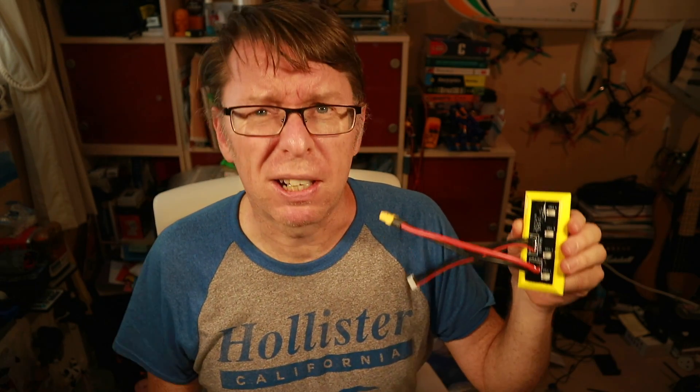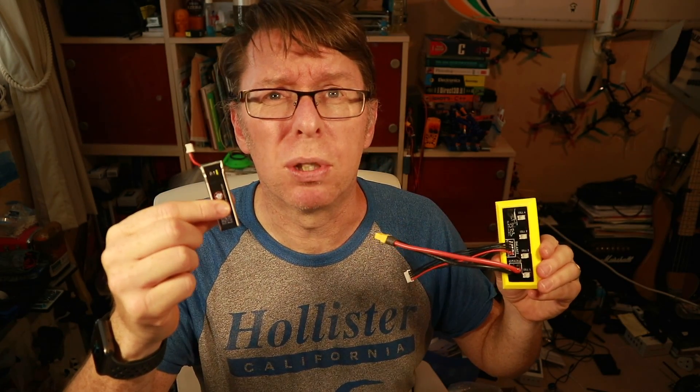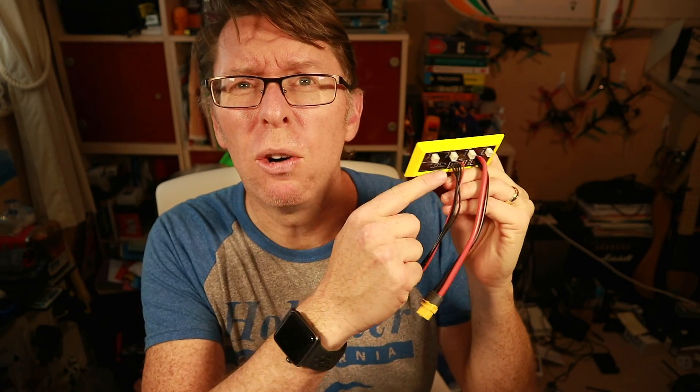If you're out flying this sort of thing you'll generally have lots and lots of batteries. One other thing mentioned is your batteries should be within 0.3 volts of each other, which sounds like it's not far but that's the difference between about 3.3 and 3.6 volts — actually quite wide. There's no particular reason you can't have a wider range but it might not be as kind to your batteries in the way your charger works to charge cells up and down.